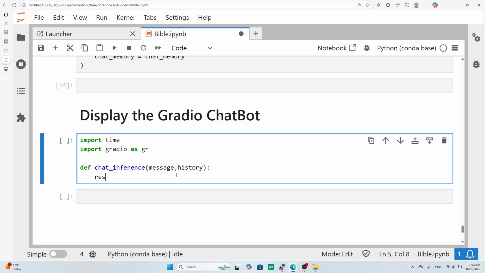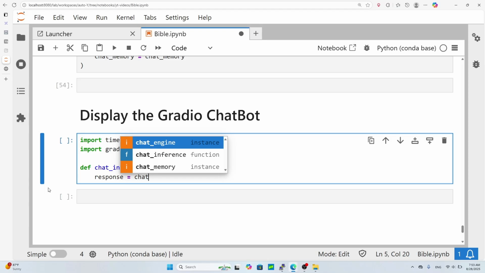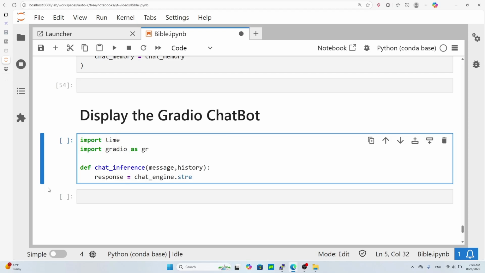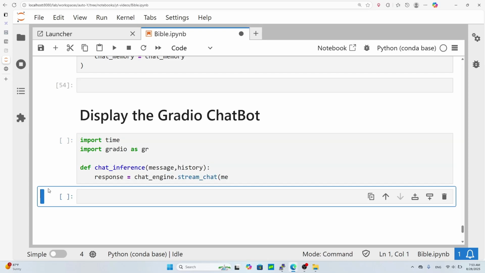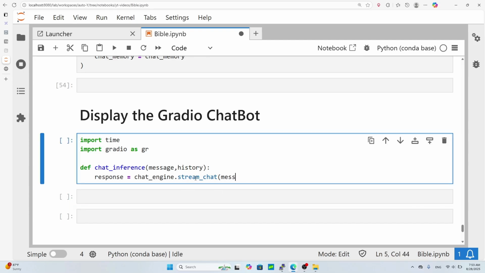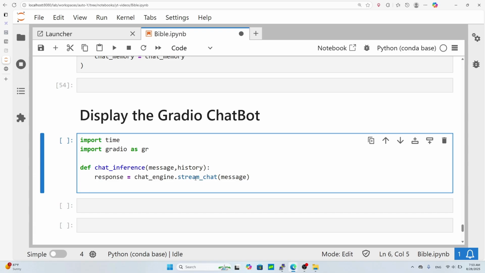So now I can do something like response equals chat_engine.stream_chat(message). So you ask a message and then you call stream_chat, and it answers the question, streaming things one at a time. What we want is for it to be like ChatGPT, where it writes to you.